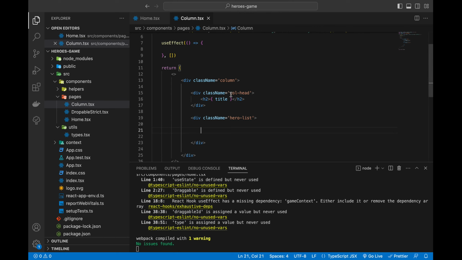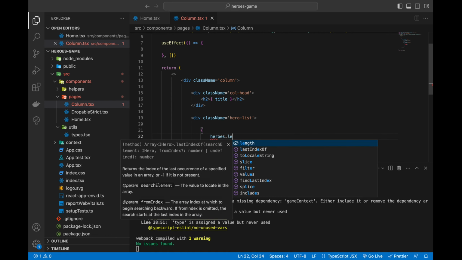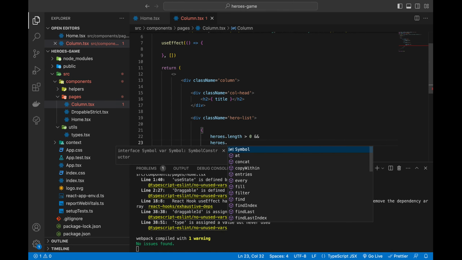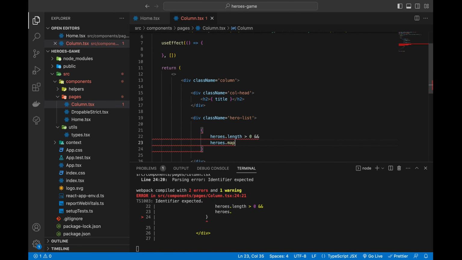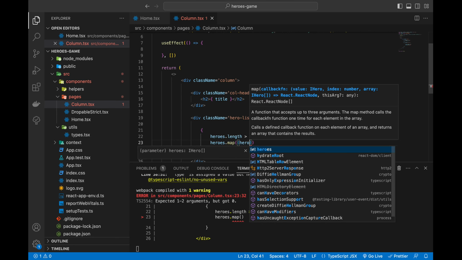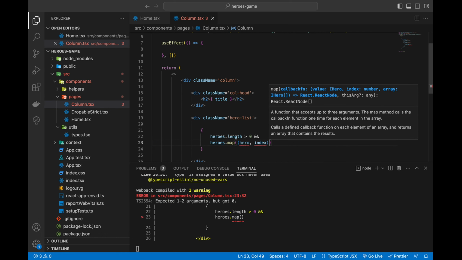So let's get this done. What we want to do right here is render our heroes. We're going to say if heroes.length is greater than 0, then we want to do heroes.map, with hero and index.